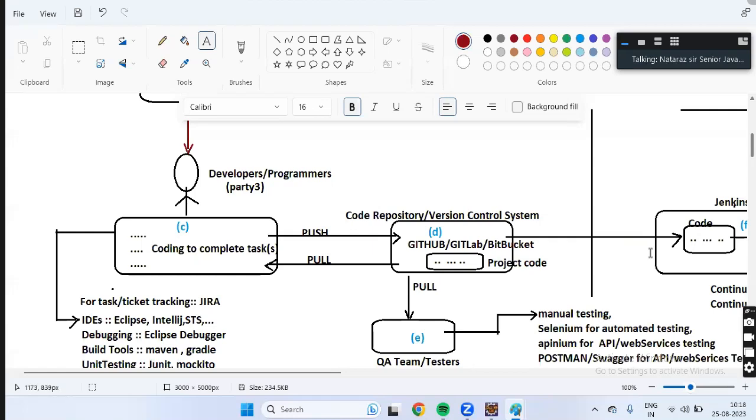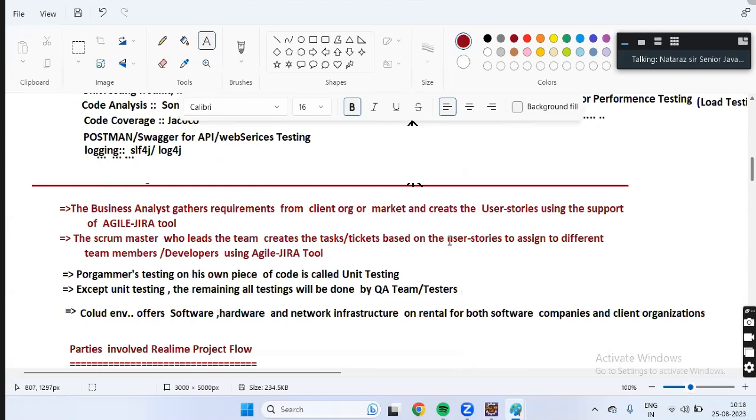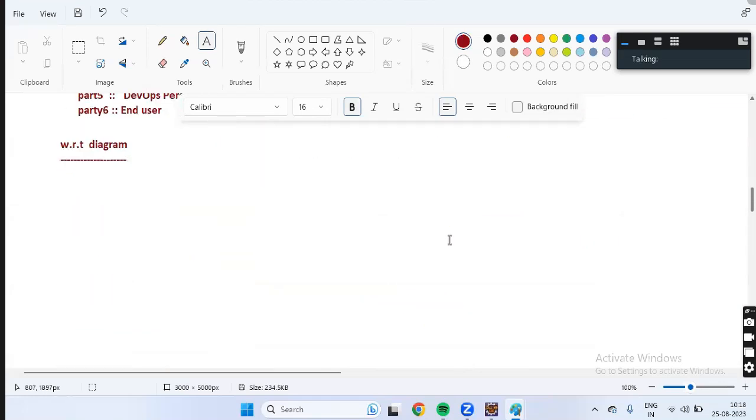Without knowing which tool is used in which place, what's the use of learning Maven for 10 days or Gradle for 4 days? No use, boss. First of all, you should have an idea about the overall system. At least you might have noticed the difference in my presentation from other faculties' presentations by this time.